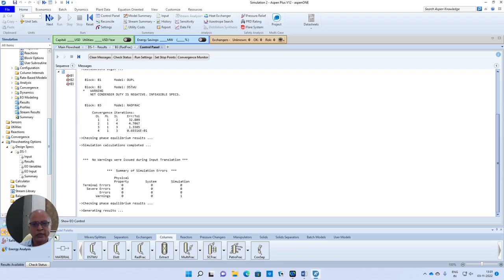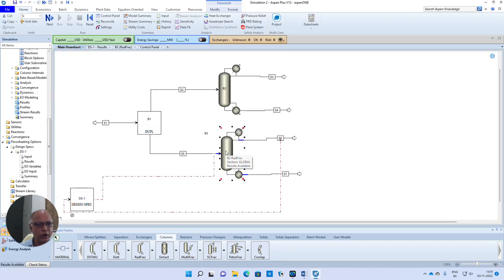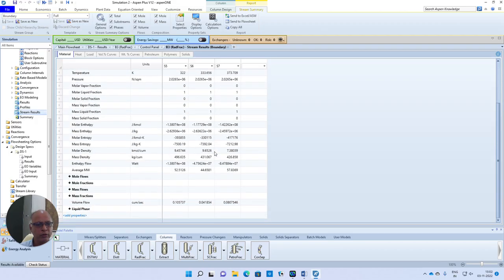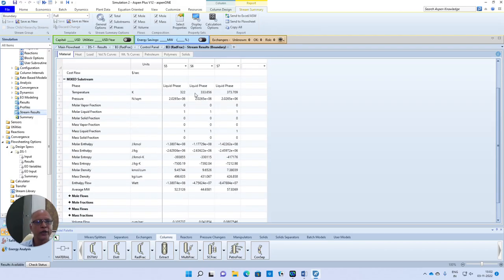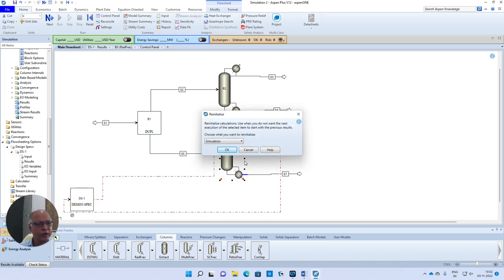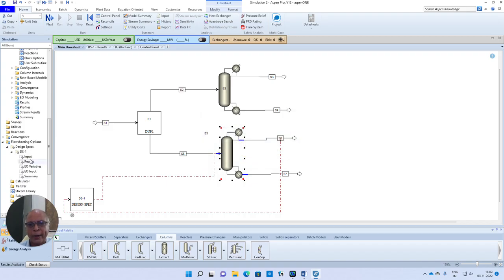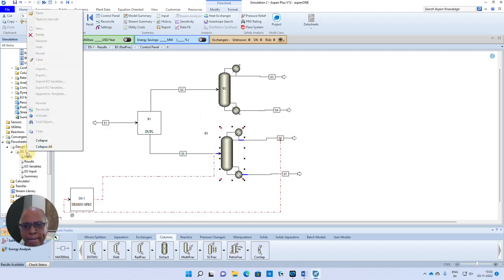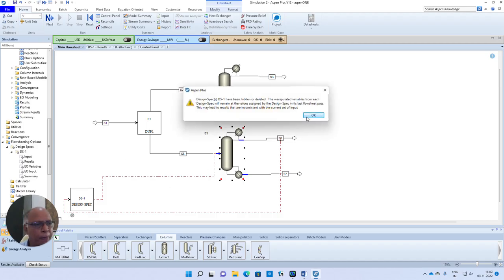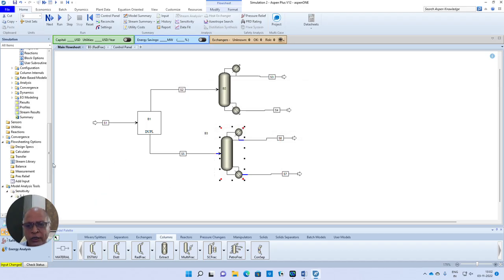Now let us look at these results. I don't know why the results were purged earlier. It's not showing anyway. Normally, why is this happening? Let's see. So delete the sensitivity.